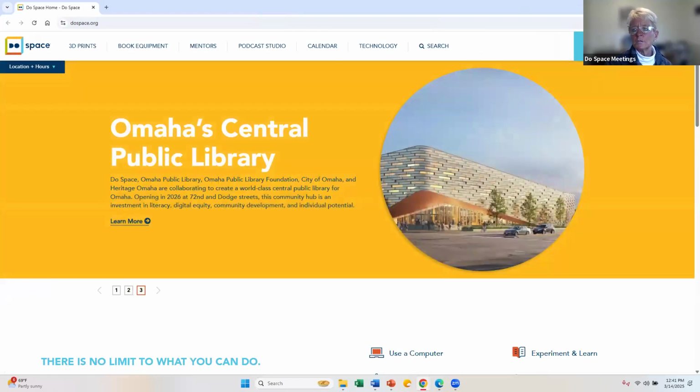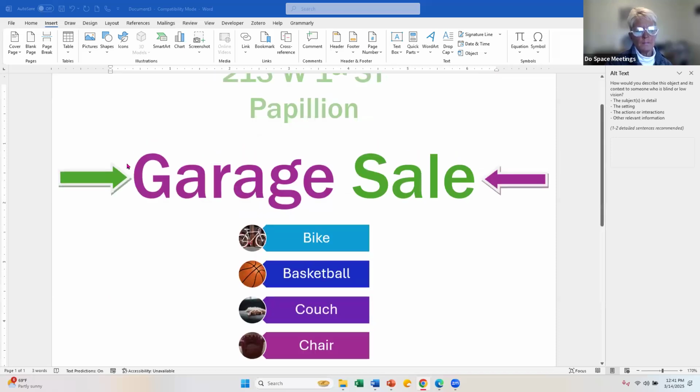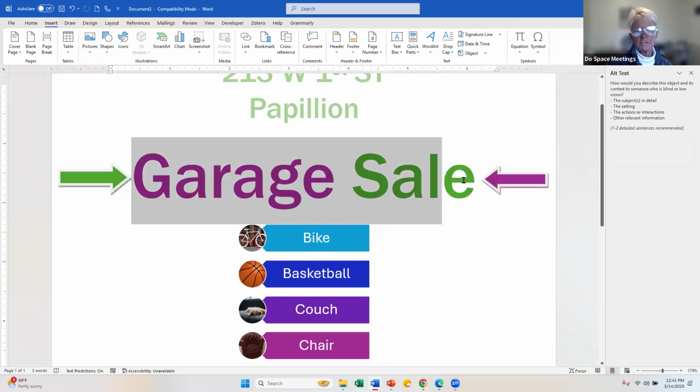You can also disguise the website. So let's say that I have a garage sale. Let me highlight this. There we go. So I have the garage sale and I want to create a link out of that. I can certainly do so.